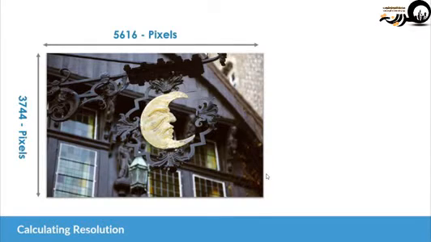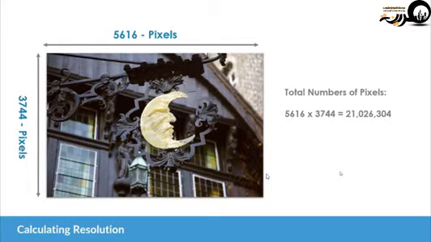So when we multiply the length of the photograph by the height of the photograph, this is when you get your actual amount of pixels. If you think back to maths, if you were trying to work out the area of a place, you multiplied the length by the width. It's actually the same concept here. So we have 5,616 by 3,744, and that works out at 21 megapixels altogether in this particular photograph. Can everybody see how we worked that out? We multiplied the length by the height.